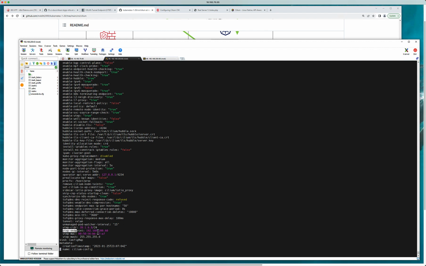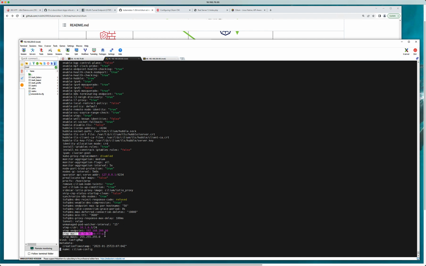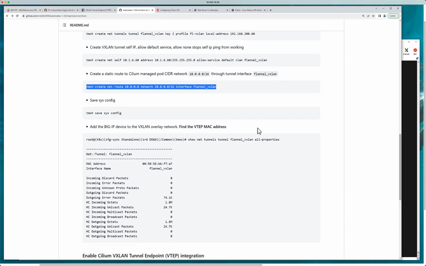This is the VTIP right here. So this is the Big IP VTIP. So this is what points to the endpoint. There's the VTIP MAC address. So this MAC address is actually of that profile that we created earlier. So you need to know how to get that. And so I've actually provided some docs on how to get that, because that is not anywhere. So you can see right here that we created this tunnel earlier, right?